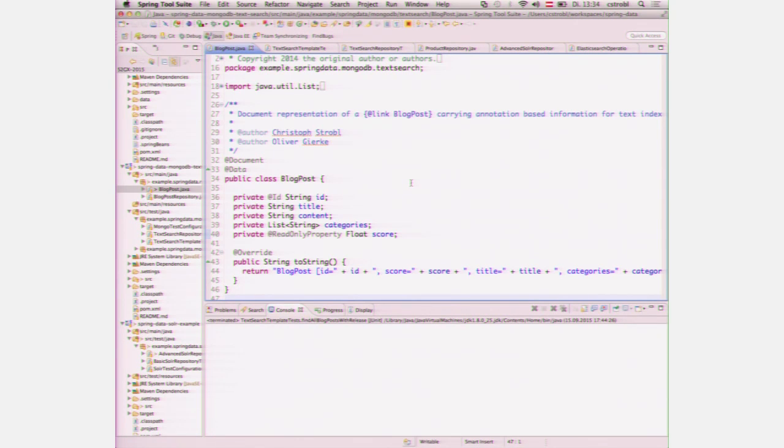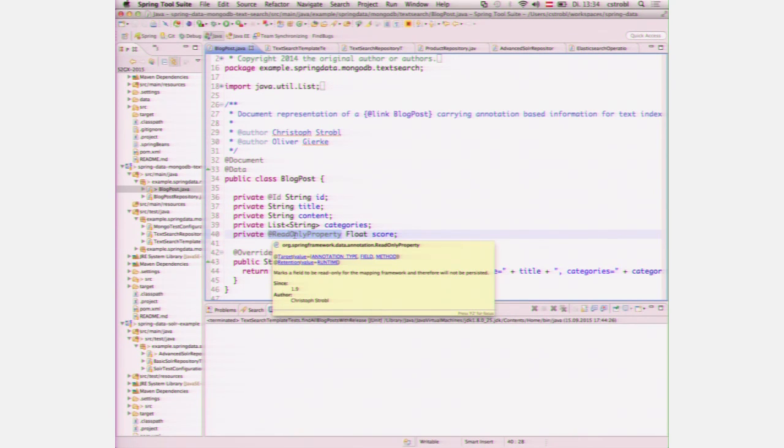Okay, using Spring Data, we have basically the very same structure. We have a blog post that has an ID, a title, a content, maybe assigned to a category, and what you see here is the score, because I'm interested in how good my search results are. So I added the score field in here to pick up the value.